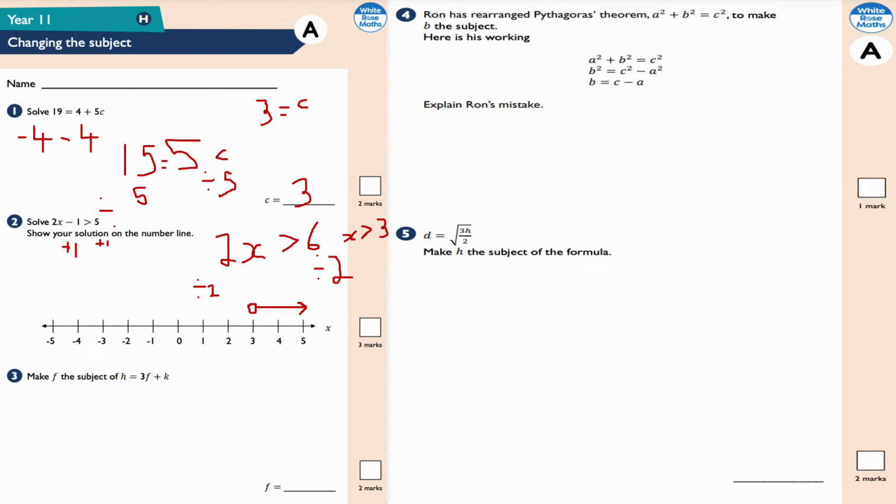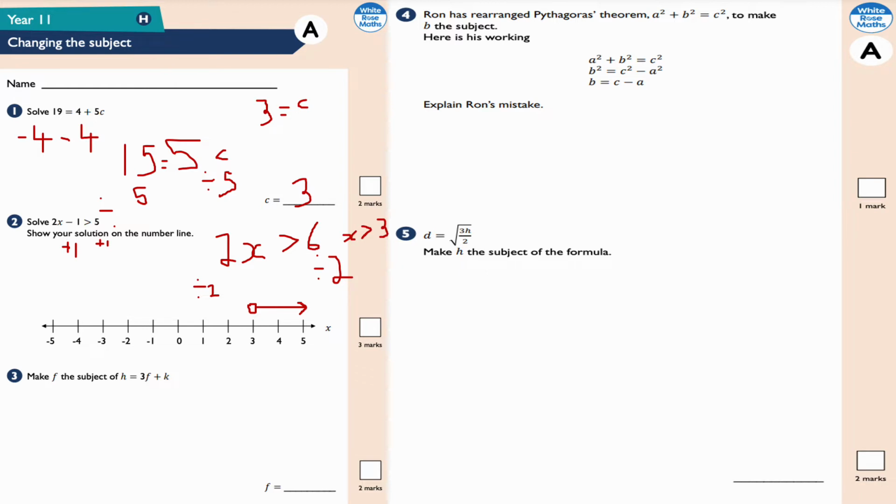So part B of a question might say, what is the smallest possible integer that satisfies this? And the answer would be 4, okay, because 4 is the smallest one that would satisfy this, because integer means whole number. So watch out here, it might throw that in there as part B or part C of a question.